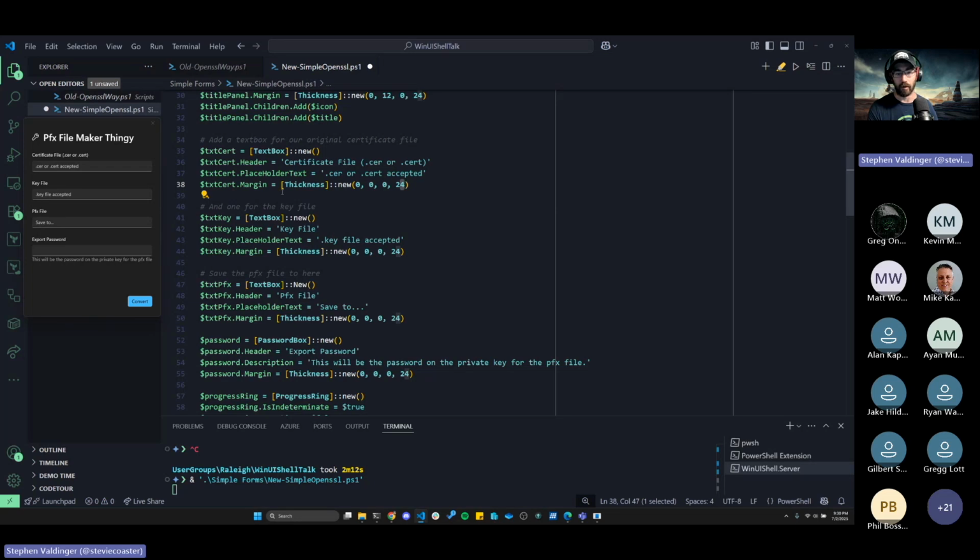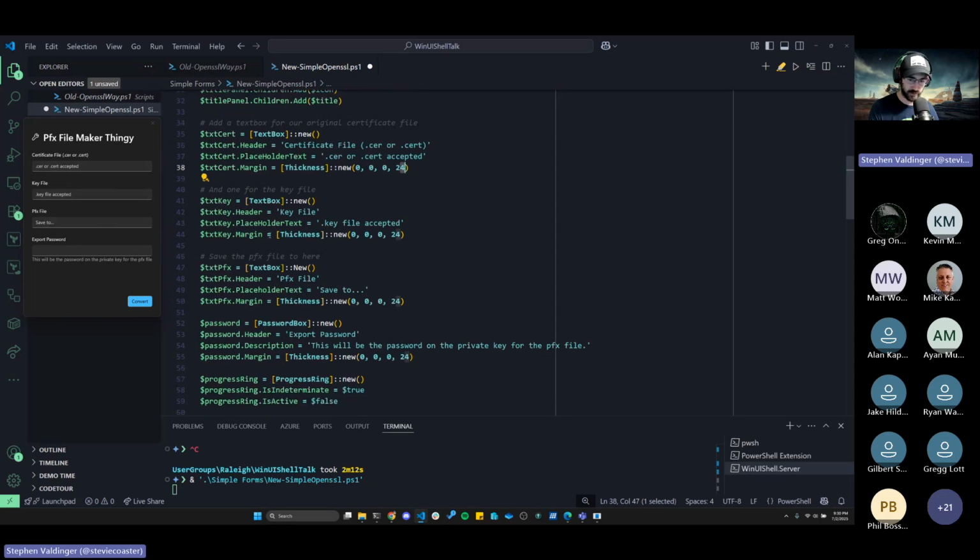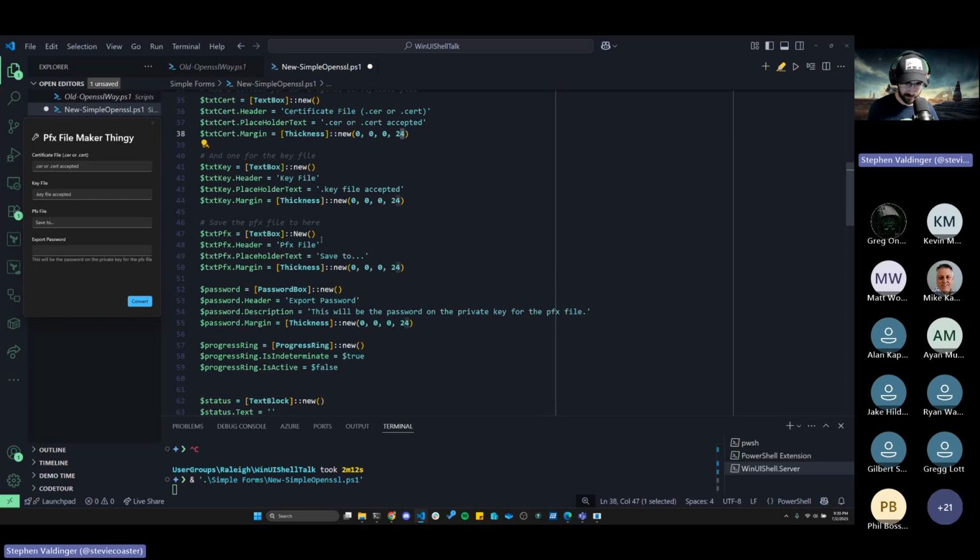Now, the only difference in this particular form, you'll notice that the certificate file, the key file, and the PFX file, those are all just text boxes, right? They've got headers that identify the label, and then they've got placeholder text, which disappears once you start typing. Then we come down here to this password.